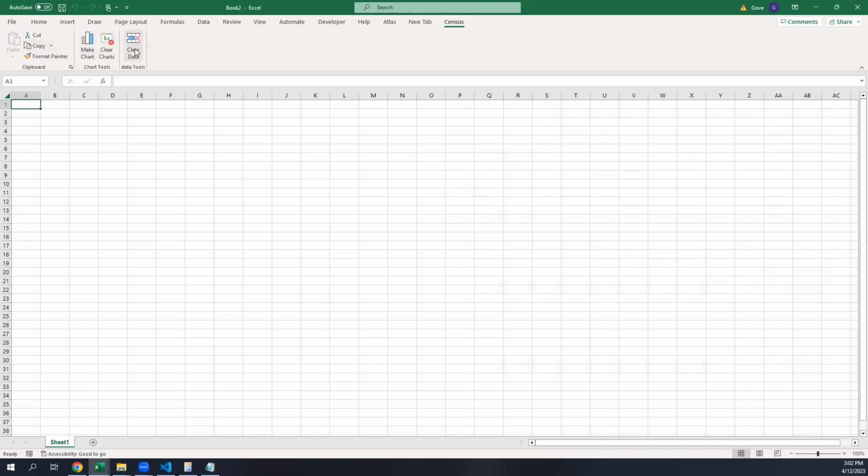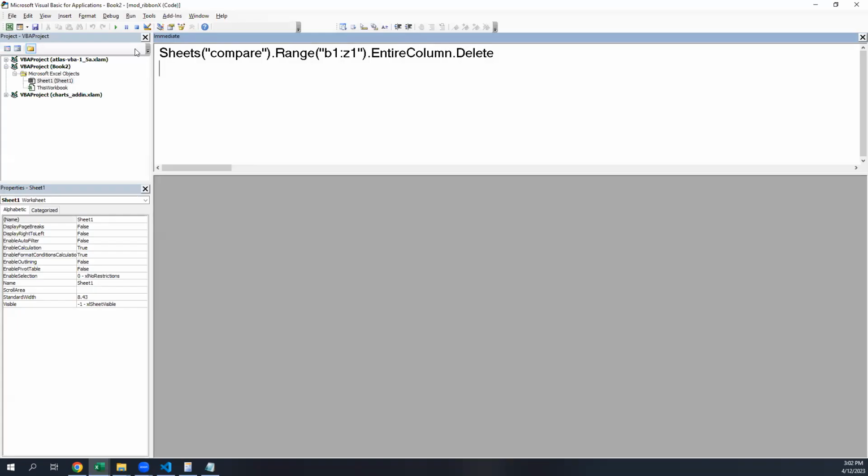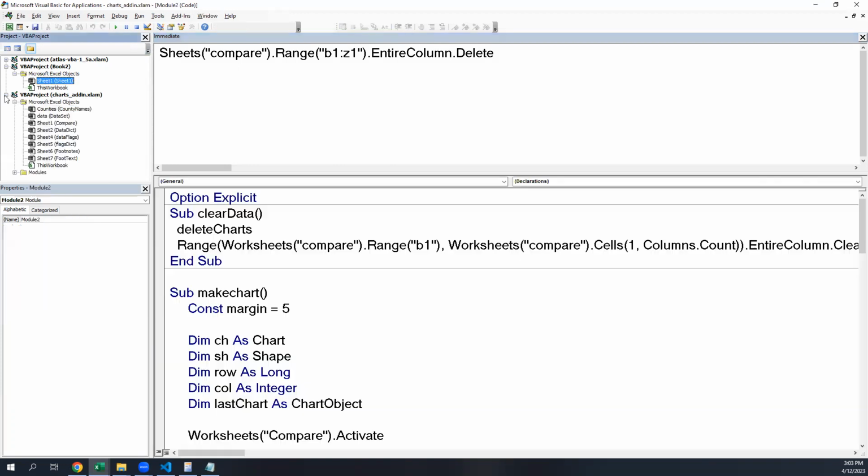All that code is here as well. Alt F11. So here is that charts added.xlam. Because I haven't put a password on it. Oh, I may have lied. It looks like the sheets do come with it. So those sheets are in this add-in. I'm not sure how to access them. Probably this workbook would do it. Anyway, but the code is here as well.